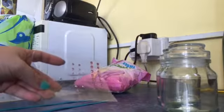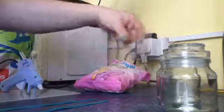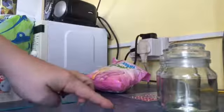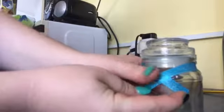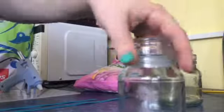An arrangement of sorts of sizes of the stick-on gems, just for a bit of decoration. Some blue ribbon. What I've done is literally got my jar and then wrapped it round. Obviously, I'd had to take all the labels off of mine because it's a coffee jar. So I'm hoping to get like a crossover. So I've measured it out basically on both jars.